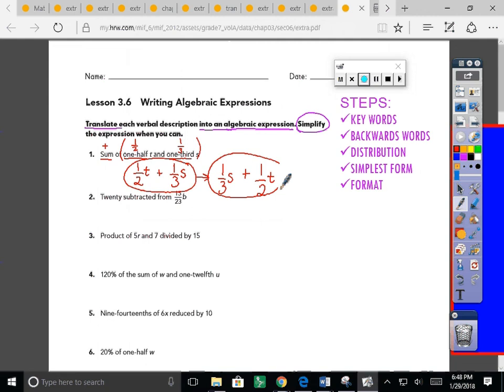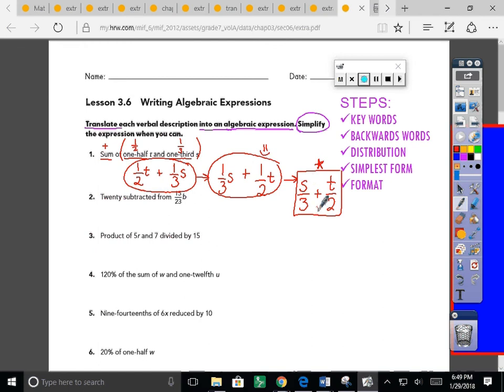This isn't bad. Oh, but I didn't give it a star yet. That means that there might be a more algebraic way of showing it. So 1/3 s is really like saying I have s split into 3 parts. It's kind of like saying s thirds. And this 1/2 of t is really taking that t and splitting it in half. You'll also notice that I'm being very careful with my variable t, making it look somewhat cursive. It's got a tail here. There's a reason for that. I want to ensure that you can tell it's a variable and not an addition sign or something else confusing. This is the most algebraic answer we'd like to see today. And again, if you got stopped somewhere else before here, that's not all bad, but I'm pushing you today to see it in another way.